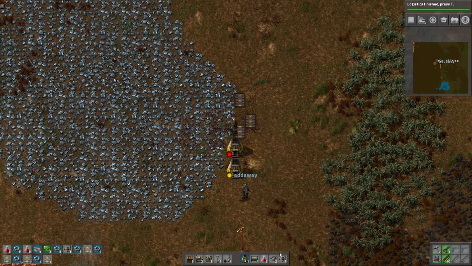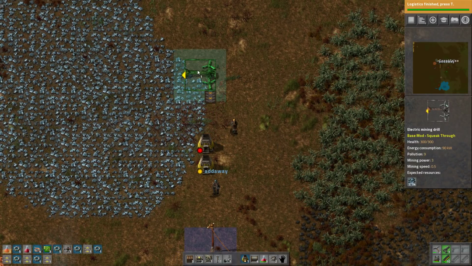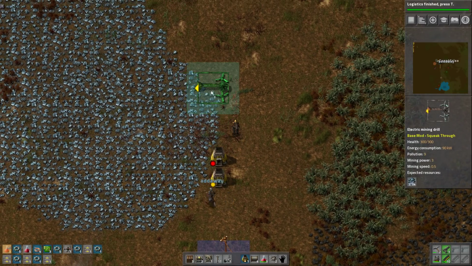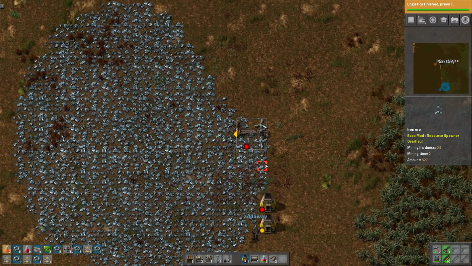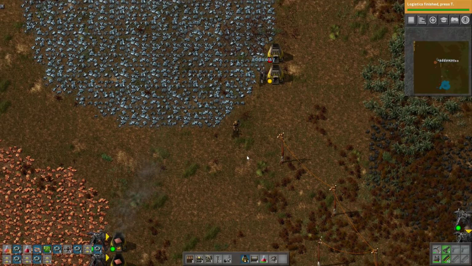So with mining, one of the things you can optimize is the minimum belt usage. You should always start the first one facing inwards, because then you'll have another one just here facing this way, and then just one belt going down the middle like this. Okay.